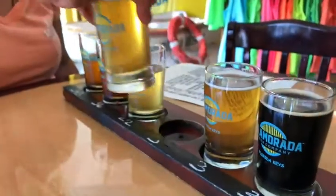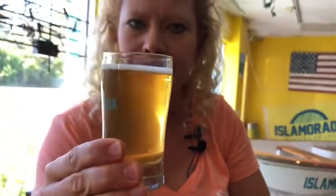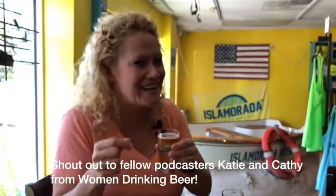So it's key lime without being gimmicky — it doesn't have an artificial flavor, not like some extract was added. We've had some of those beers and they're usually not successful. This is number five on their board — No Wake Zone Coconut Key Lime Blonde Ale, 5% and 14 IBU on the bitterness scale. This one's kind of more of a golden blonde in color — shout out to Women Drinking Beer! Okay, getting serious — this is coconut key lime.